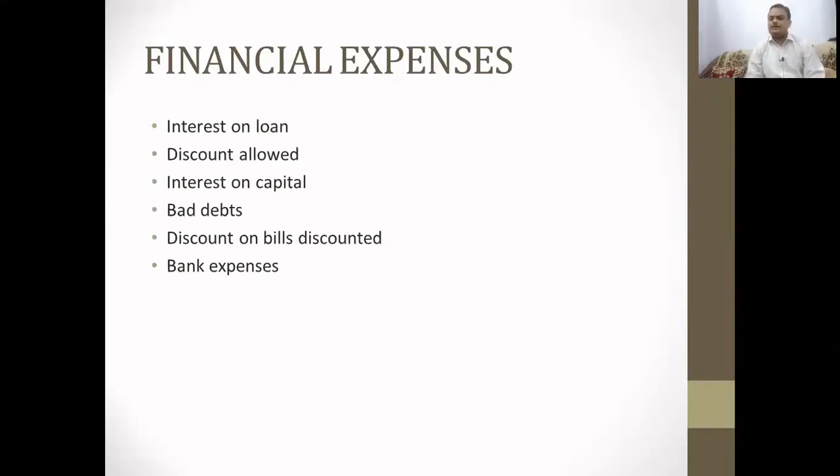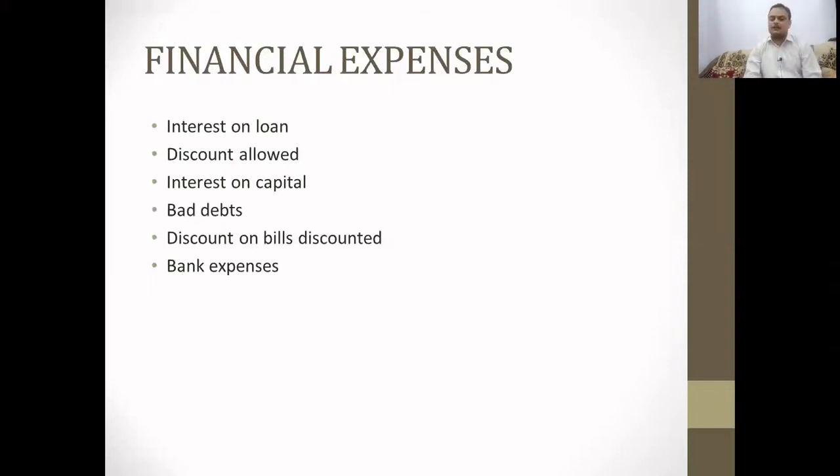What is interest on capital? If any interest is charged on capital, that is called interest on capital. Bad debts. Bad debts are those debts which are not recovered in the near future or which are not recoverable. That is called bad debts. And discount on bill discounted, and bank expenses.